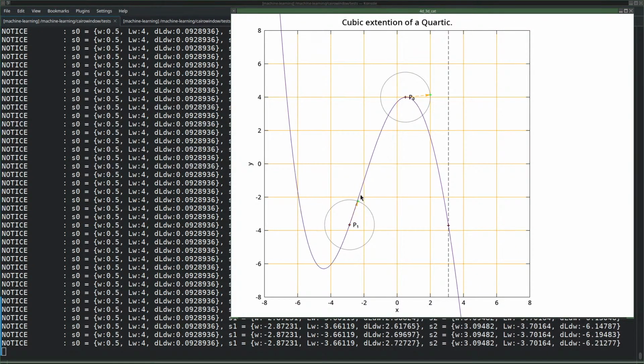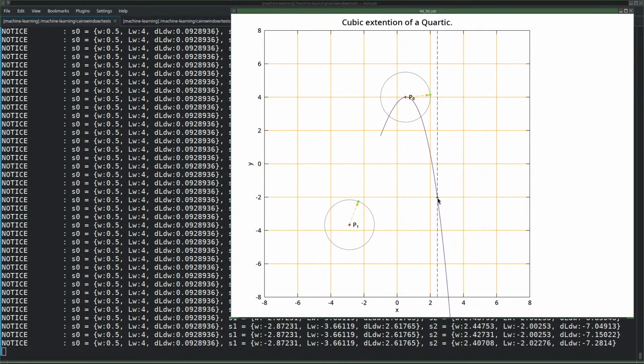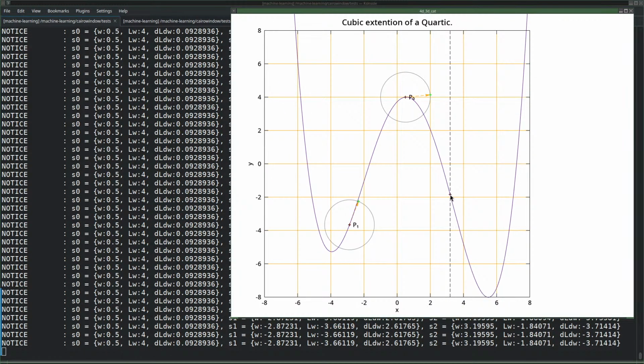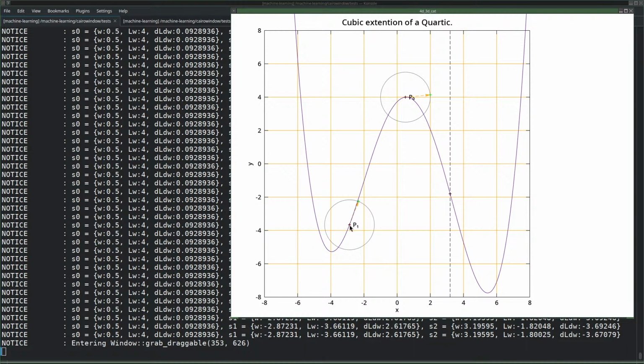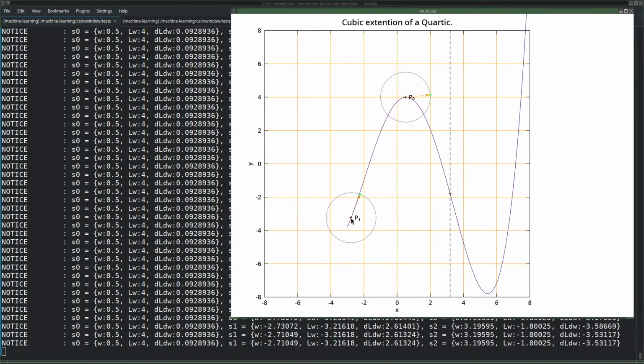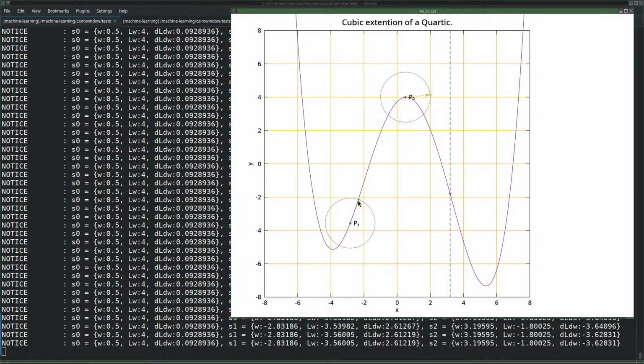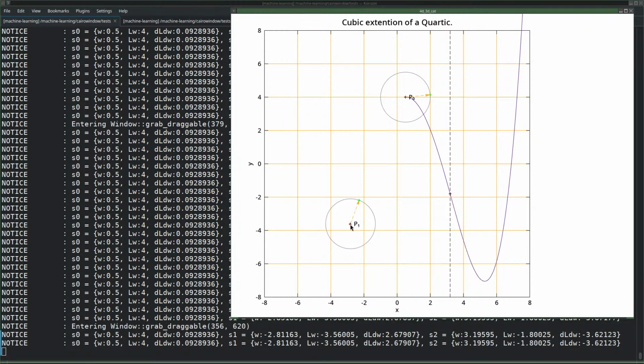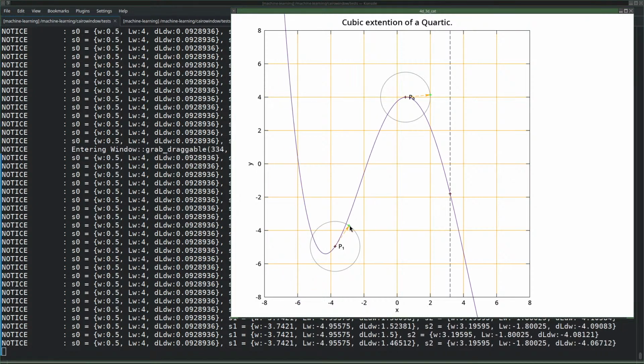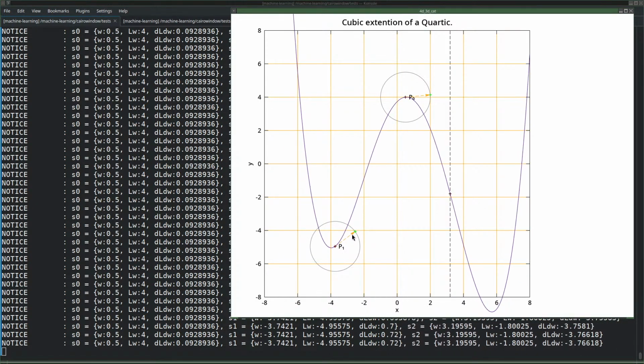Nah, I want it like this. How about this? Like this, like this. Yeah, well, it will just have to do.